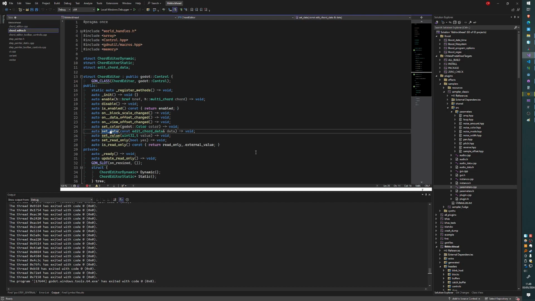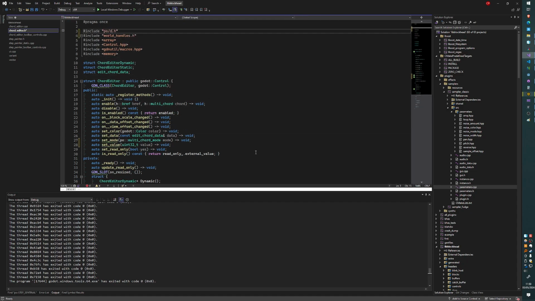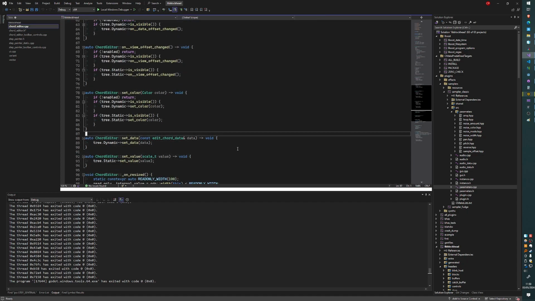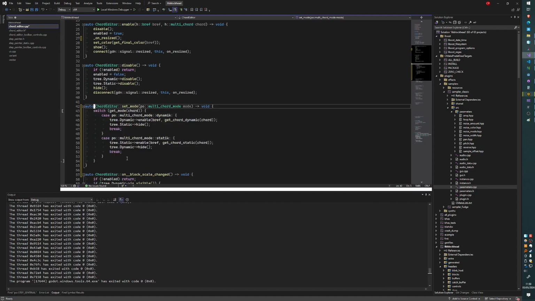All right. Set mode. Chord. So multi-chord mode. I'm gonna need this. So let's just do exactly what I did for the other control, which is to move this into here.